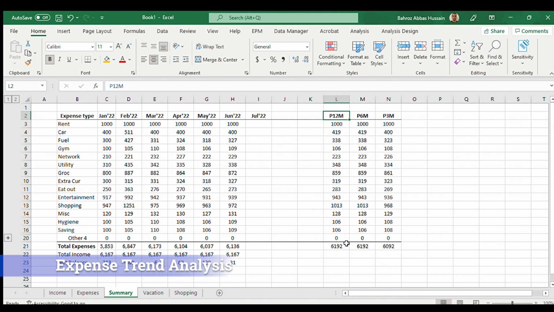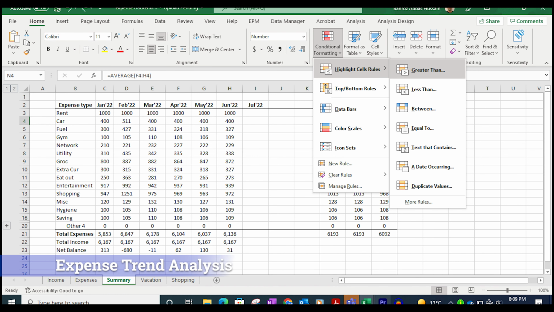So this is how the sheet will look once it's completely populated. The best piece here is to see the past 12 months, past 6 months, and past 3 months data and see how the trends look. What I like to do here is some conditional formatting, which is if past 3 months is greater in value than past 6 months, then it appears red. If it's less, then it appears green. This is how you do it.